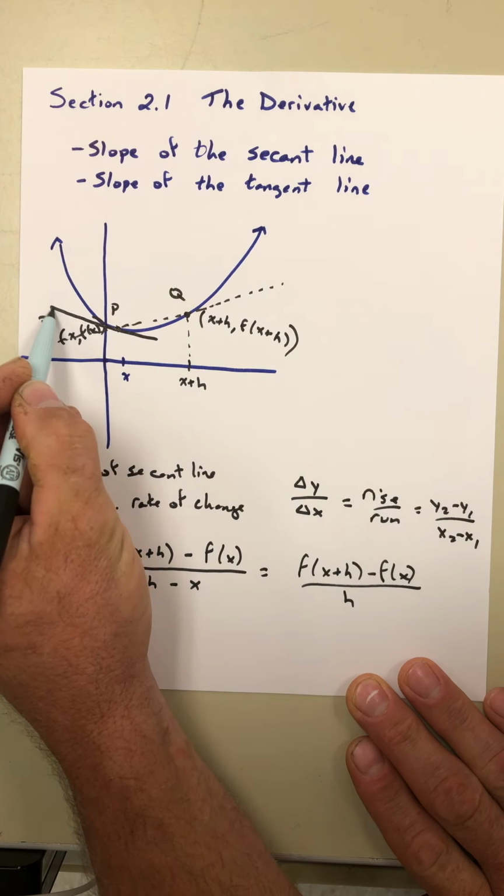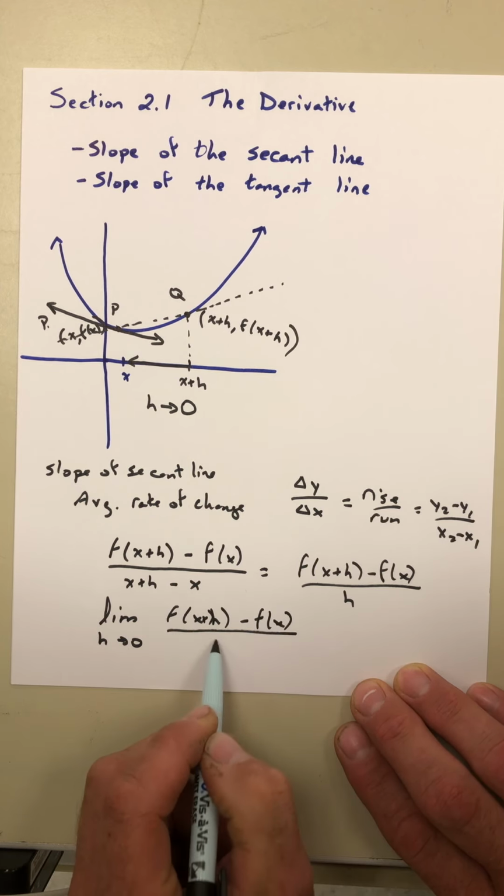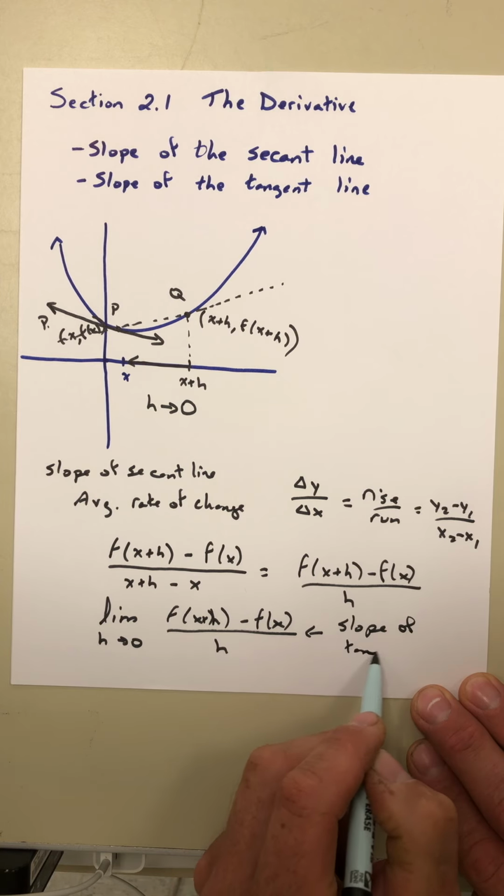So how do I get this secant line to become the tangent line? Well, I can do that by taking this x plus h, or this point Q, I guess, and moving it along that line, which takes this x plus h and moves it closer to x. And we're going to take h, and we want h to be continuously smaller. So h is going to get closer and closer and closer to 0. So we're going to take the limit as h approaches 0 of f of x plus h minus f of x all over h. And this is the slope of the tangent line.